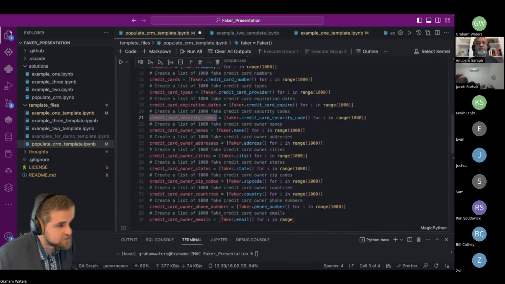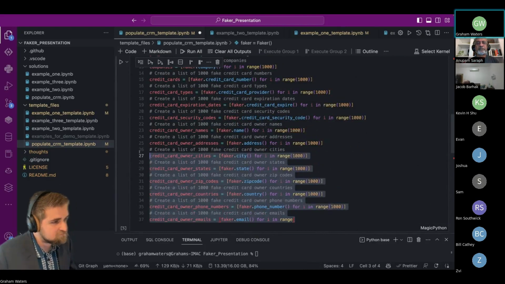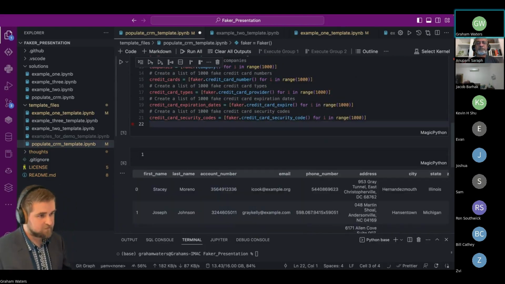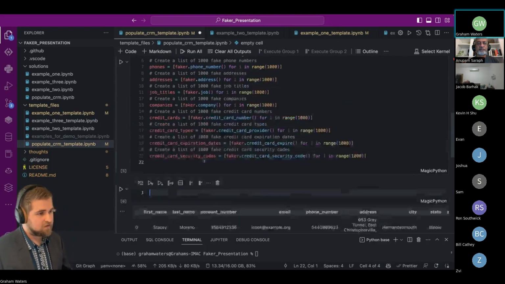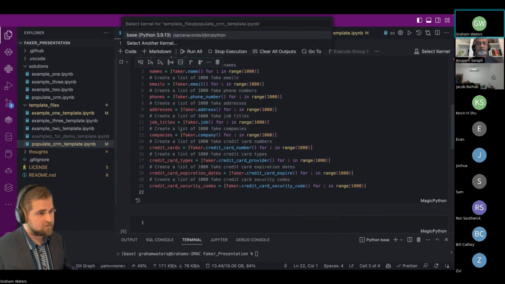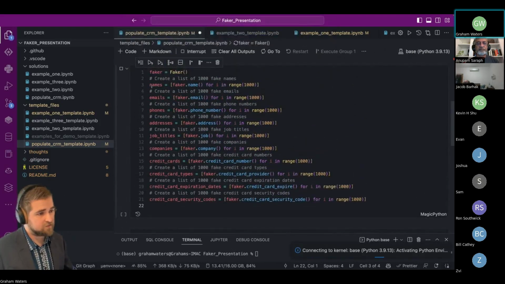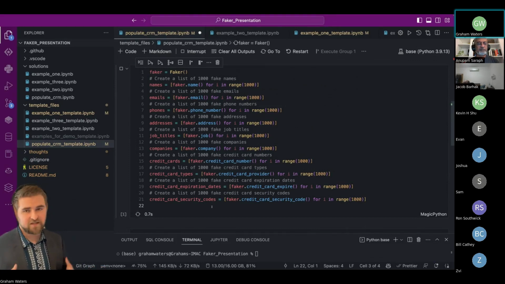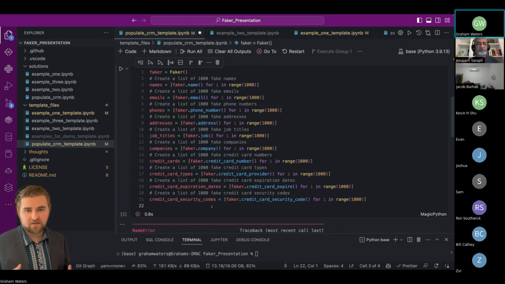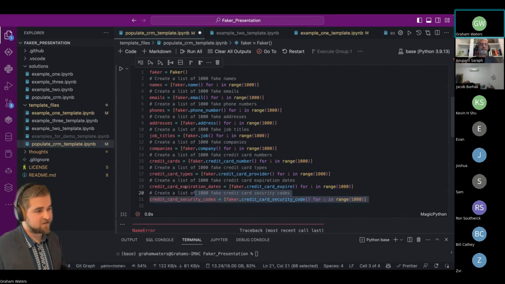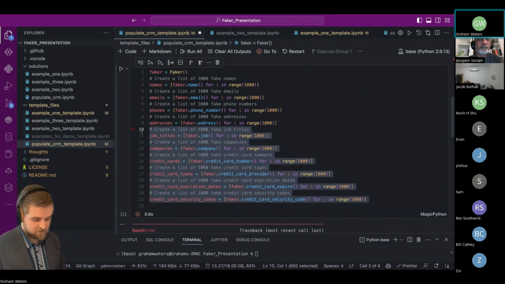So now, basically what this is going to do is it's going to make a bunch of fake data that is, and I say fake, we should start calling it synthetic. Because this is data we can actually use and not get in trouble with the people that obviously wouldn't want their name out there. Faker is not defined. Oh, sorry. I have to run from the top.